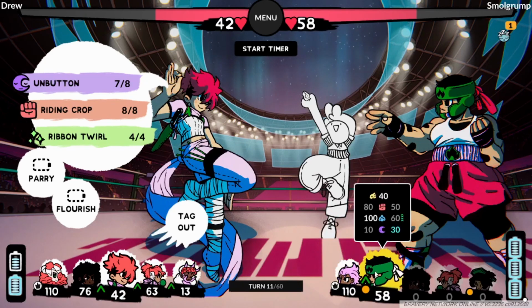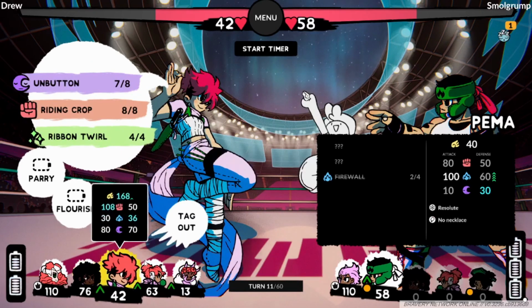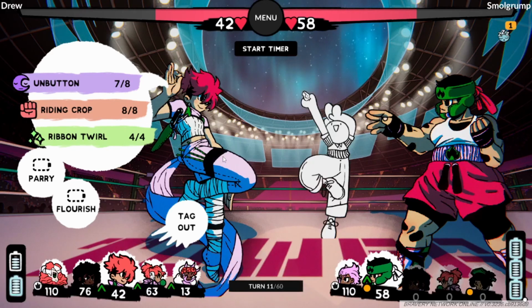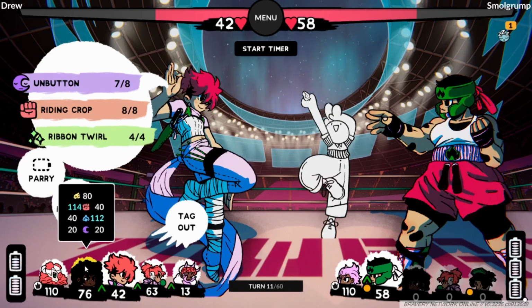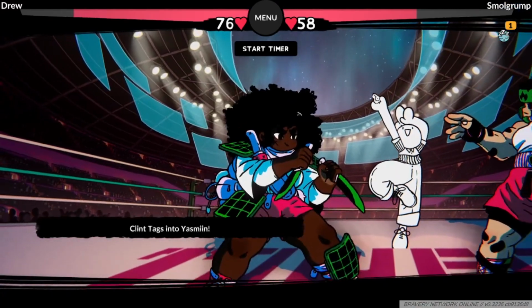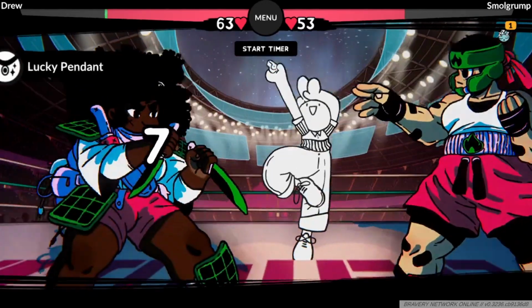Is it worth? I could bring in Yaz here. Yeah, I think it's worth. I'm considering actually a parry here. No, I don't need to burn. I don't need a parry. Yeah, I'm gonna bring in Esmin. Not take anything from Firewall. I can chip this Pema some more.